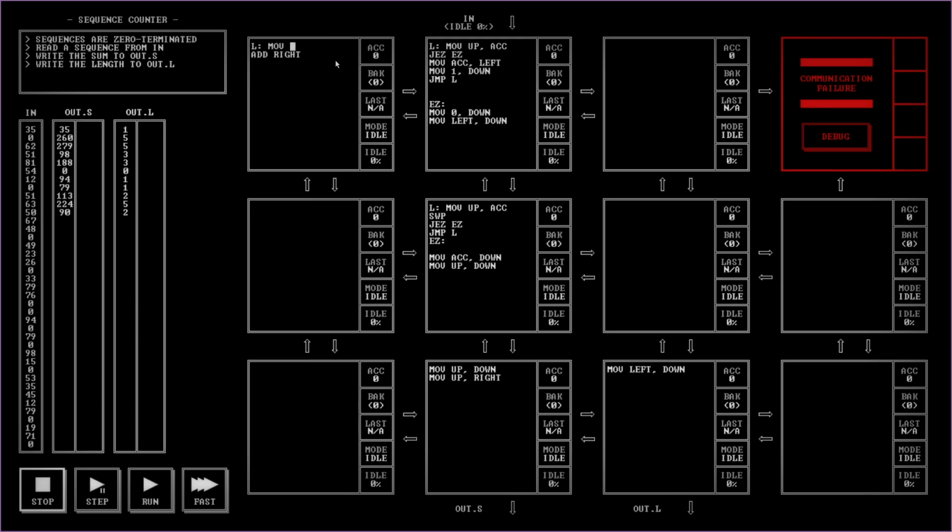So what I want to do is move right to the accumulator. Then I want to do JEZ, jump not equal to, I'll say, and easy. And I'll move this here. This here.